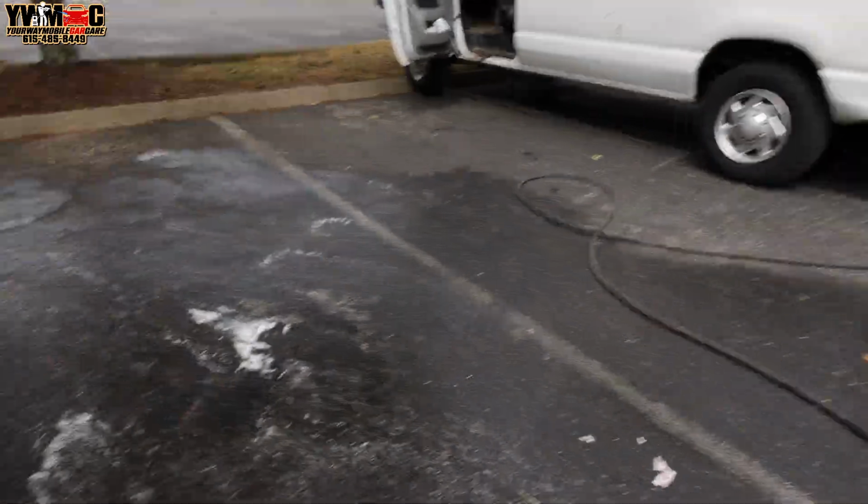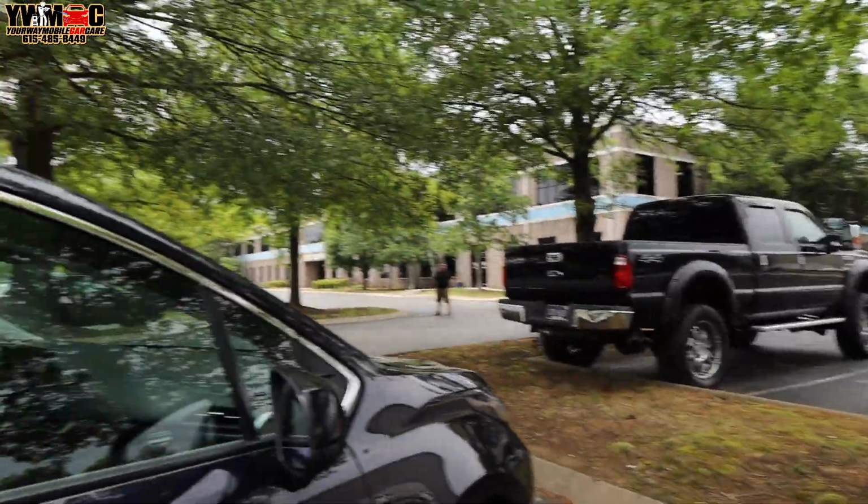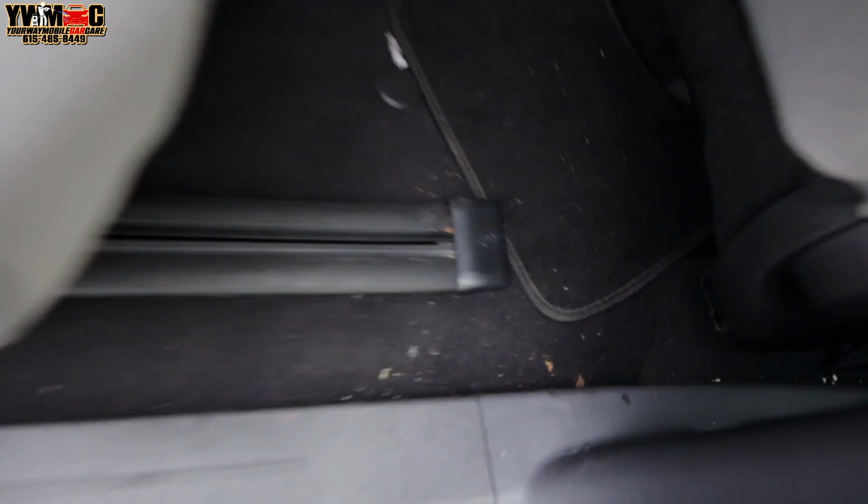Still got the equipment out. This is the last one here. They're supposed to have three for me here, but I think they took the other vehicle. But if you see right here, it isn't really that bad in the interior. So we're gonna get it hit with that zip, zip, zap, bam.